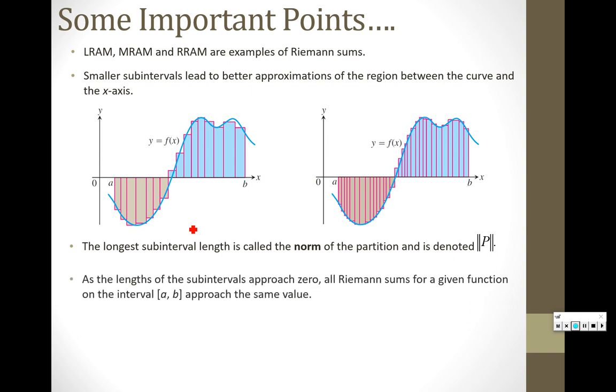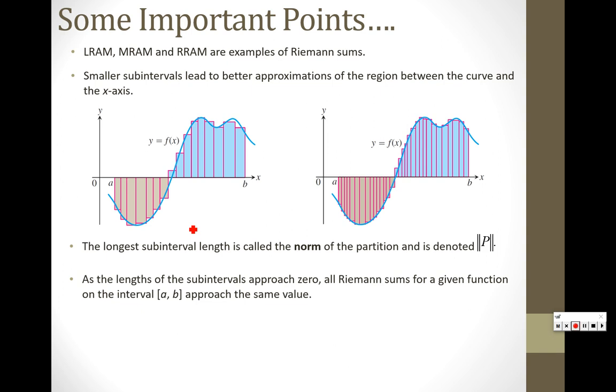As the length of the subintervals approaches 0, all Riemann sums for a given function on the interval approach the same value. What we mean by that is, let's say this half of the class did LRAM on a certain function, and you guys all did MRAM, and I did RRAM on a function. And we all did it with 4 subintervals. We'd find our answers were really far from each other, and we'd go, this isn't working very well. And I go, you know what? Let's do it again with 10 subintervals. And what we do notice is we look at our 3 answers and they get closer to each other. And then you go, okay, let's go 100 subintervals. We do all our calculations, come back, and our answers would be super close. They'd just keep coming closer and closer. The difference between LRAM, MRAM, and RRAM would get crushed down to a value, and we'd go, there, that's the actual area.